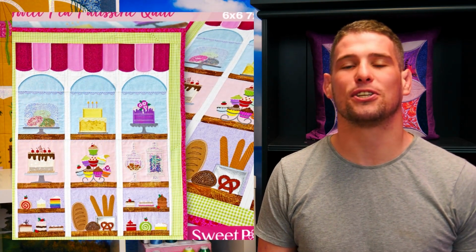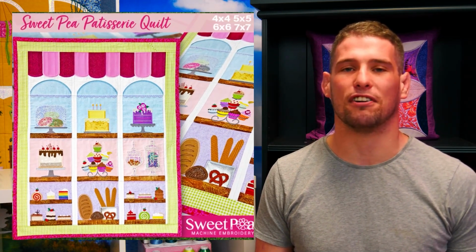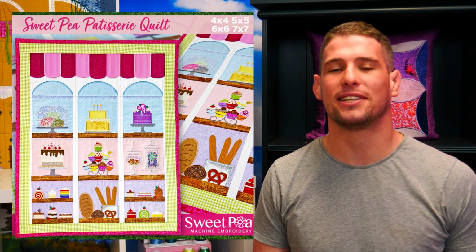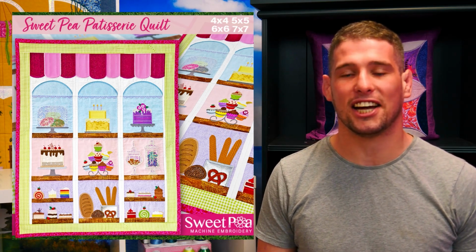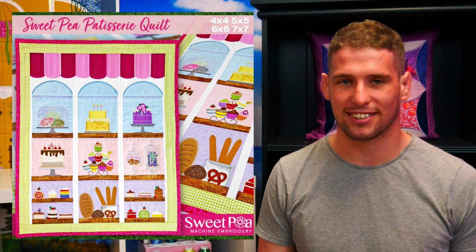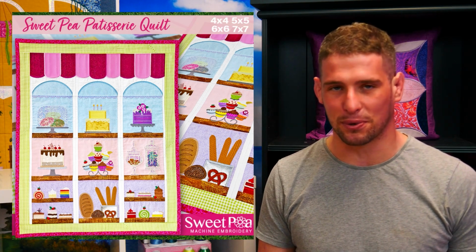something very special. It is now the month of August, and Sweet Pea has a brand new quilt design for you all to make. Introducing the Sweet Pea Patisserie Quilt. This time, instead of a bookshelf, we are looking through the window of a fancy patisserie filled with tasty treats. You will have the same ability for customization and creativity with this quilt as you did with the bookshelf quilt. So it's very exciting, and we can't wait to see what you all do with your quilts.